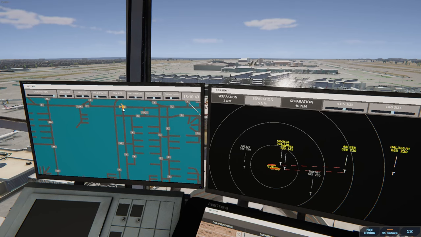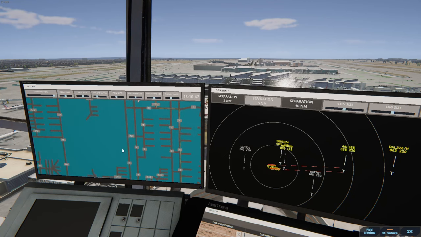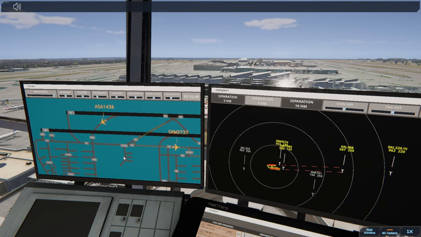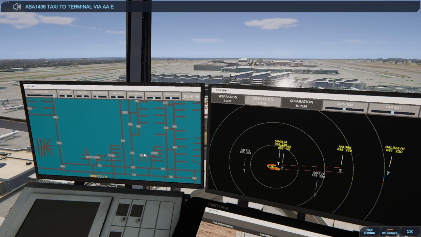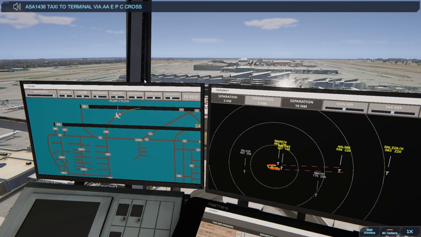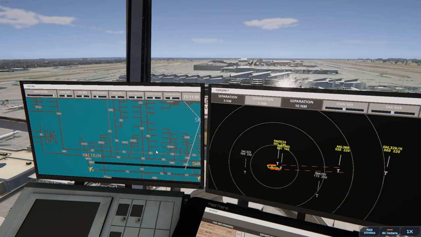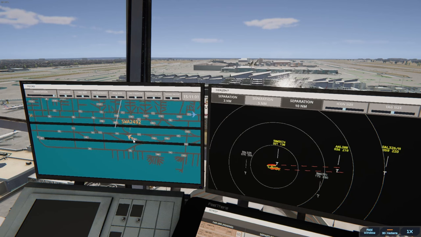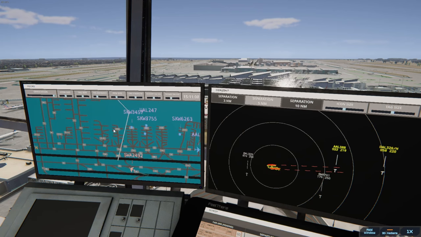I'm so lost on some of these taxis, dude. Pushback approved. Expect runway 25 right. All right, we're gonna have him go via Papa. Pushback approved. Alaska 1436, taxi to terminal via Alpha Alpha Echo, Papa, Charlie, cross runway 6 right. Yes, dude, pushback approved. Expect runway 25 right. Are you guys taxiing yet? No, they're not. Where do they need to go? Pushback approved. Expect runway 25. Why is everyone landing opposite of where they need to go?